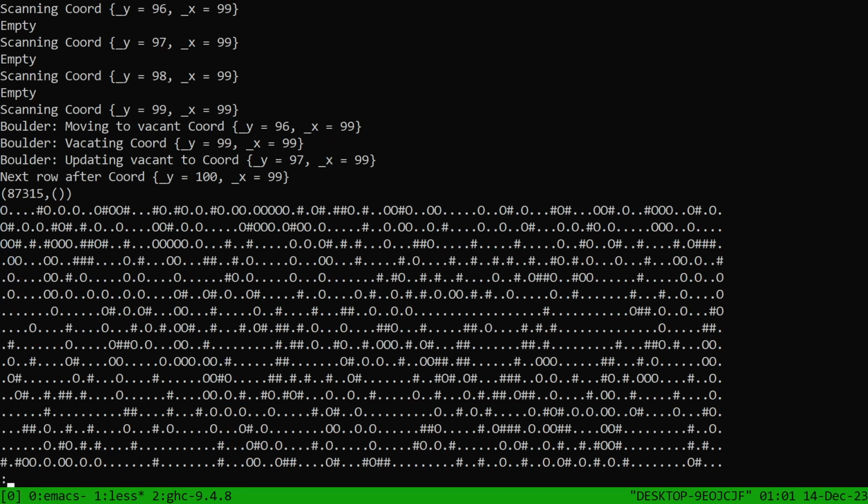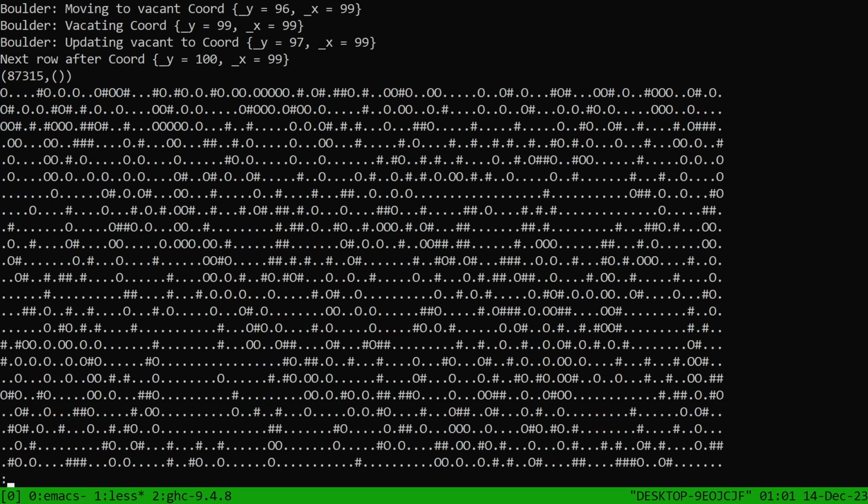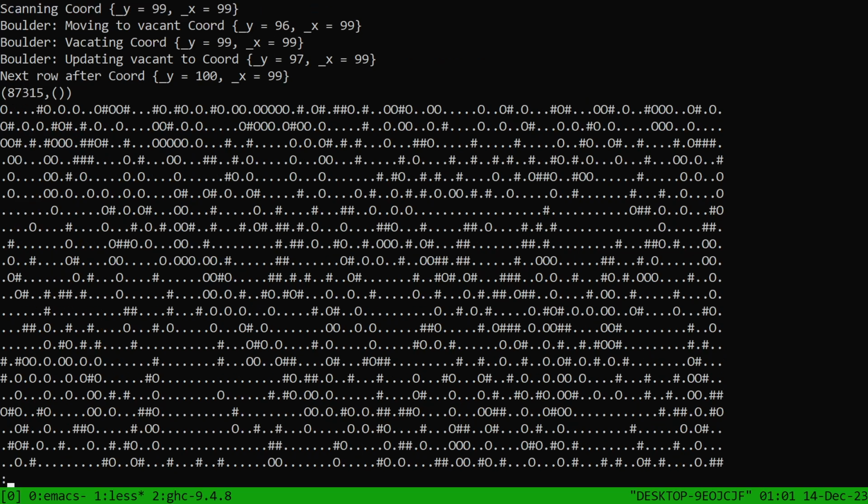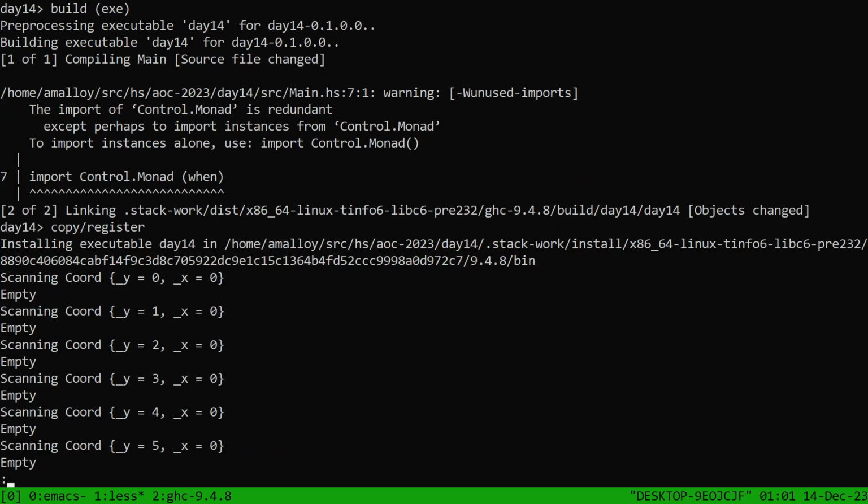So the grid is still wrong. A lot of it is right, but like that character there, for example, is in the wrong place. I guess the very first character that's in the wrong place is this O, right? This is Y0, and we'll look for its first wall.